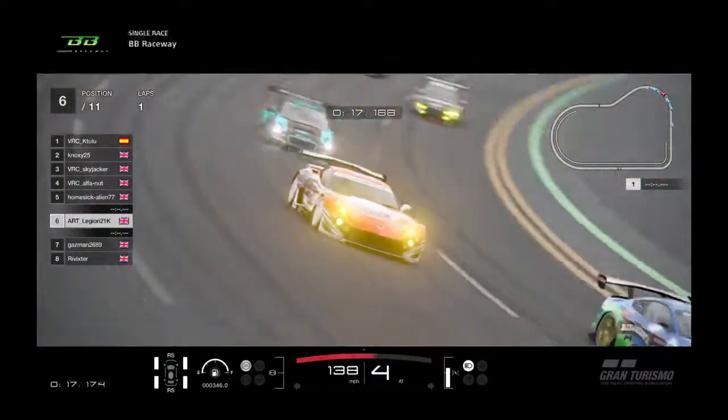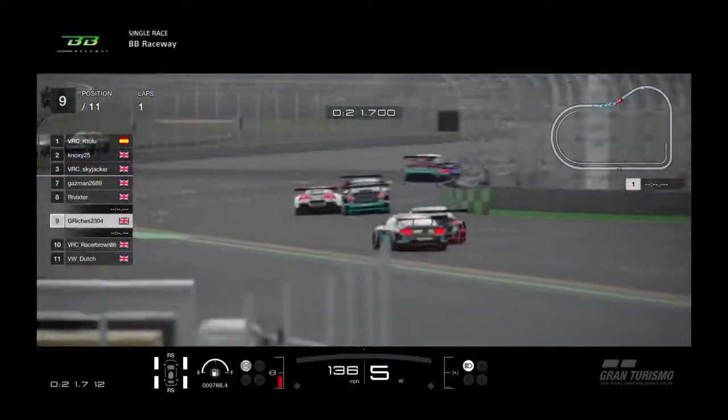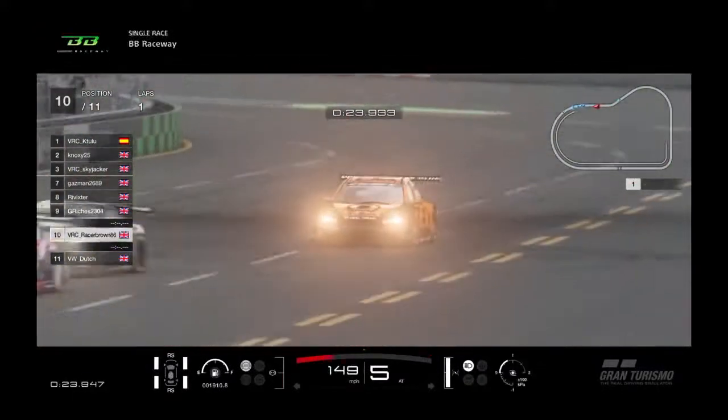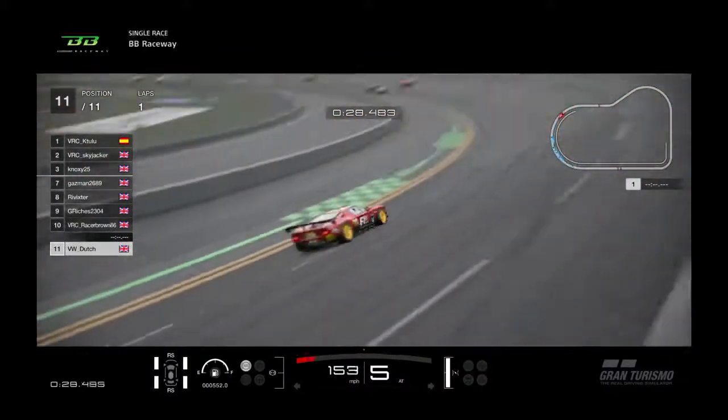Legion in a Corvette, a new addition also. Welcome Legion. Gasman in 7th. Rivixter in 8th. Richards in 9th. Racer Brown down to 10th. I don't think that Mitsubishi starts very well. We see him drop quite often off of the grid.